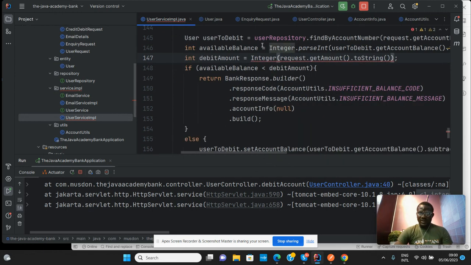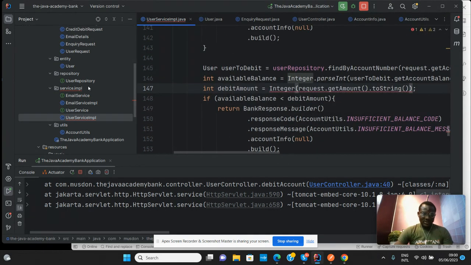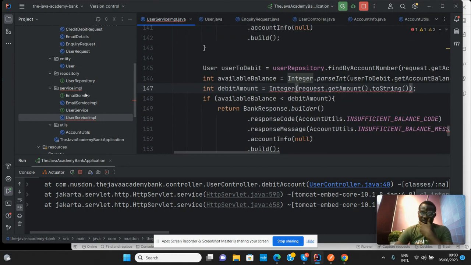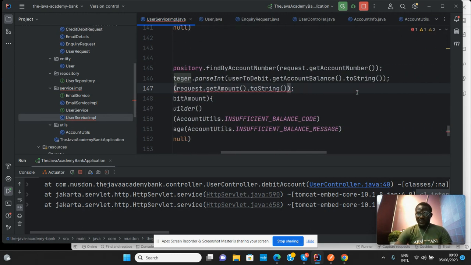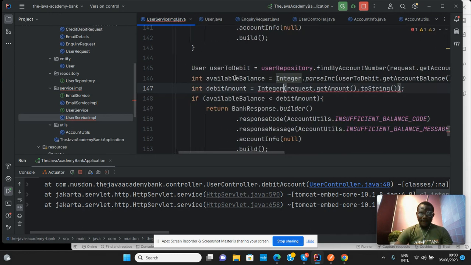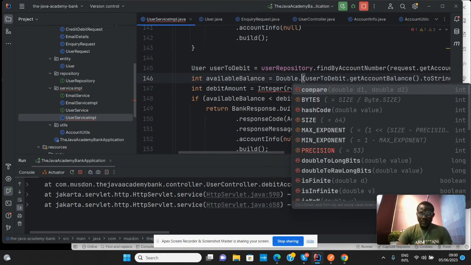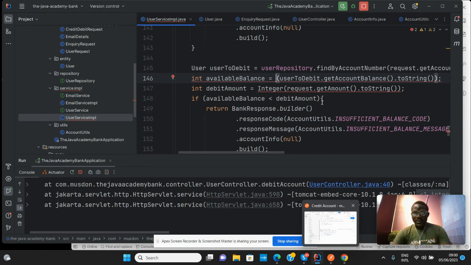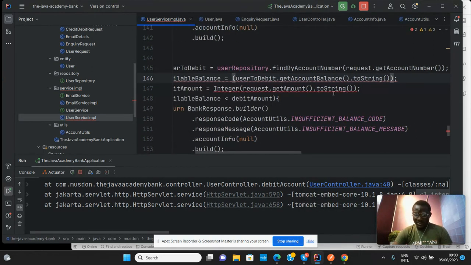So I think in this case, the best thing to do is to convert this BigDecimal to a double. But if I make too many changes, it will affect all of the code.